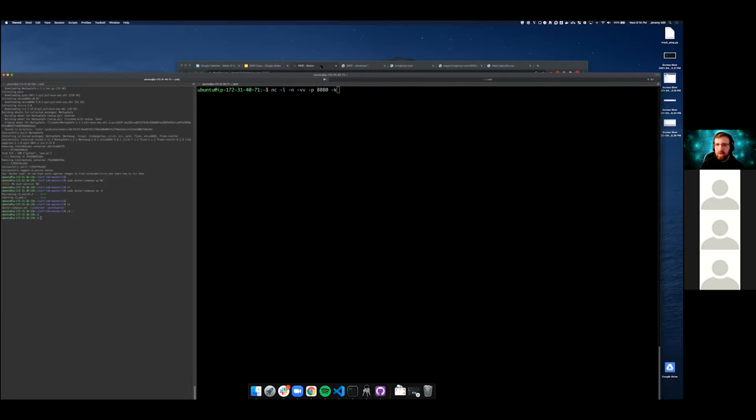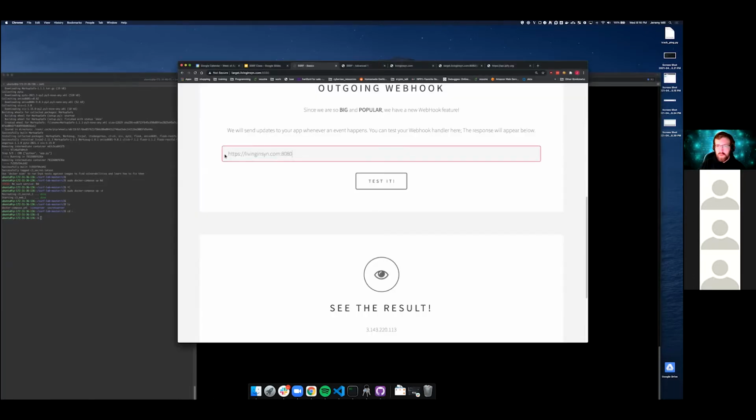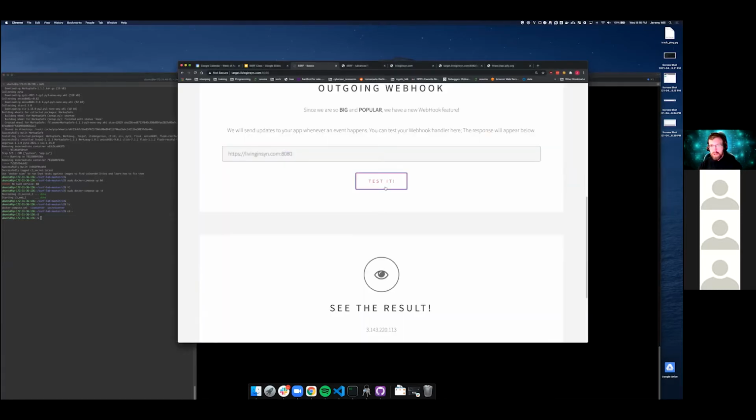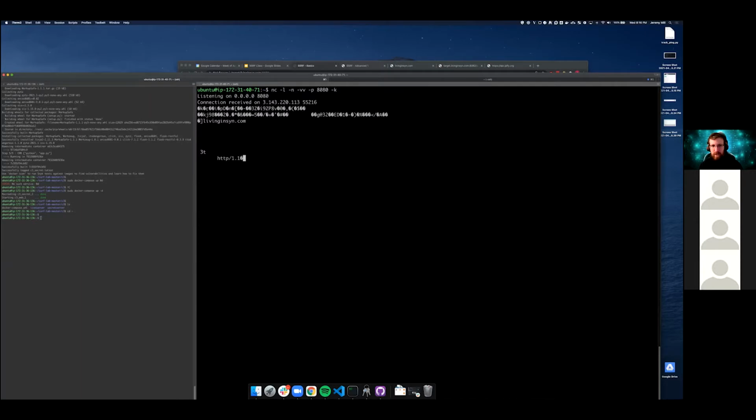And so what we can do with this is use a domain that's under our control. So livingandsin.com, without the target subdomain, is a domain that we control. We have that server somewhere else. We can use something like netcat to open up a listener on it, and we can test it. What we'll see here is we actually get a bunch of really fun metadata and the connecting IP address of the server that we're targeting.